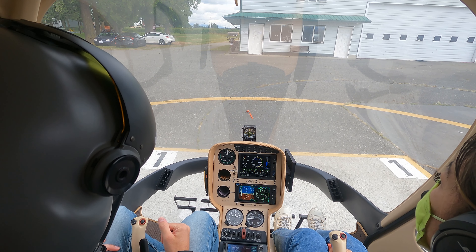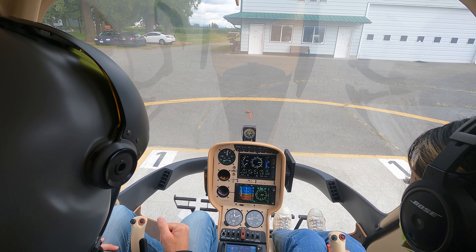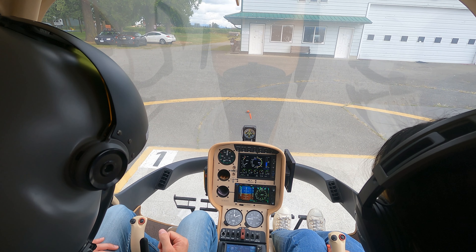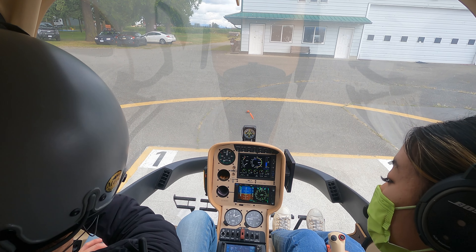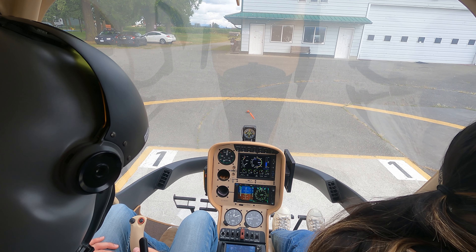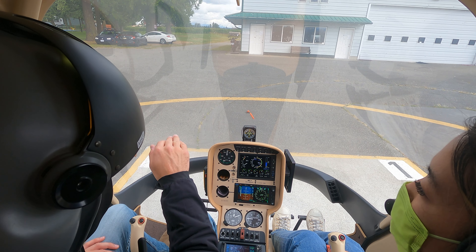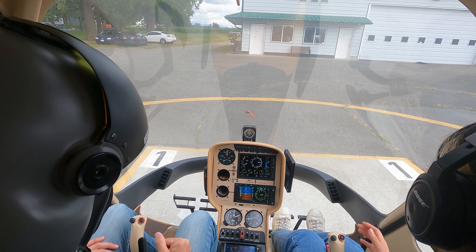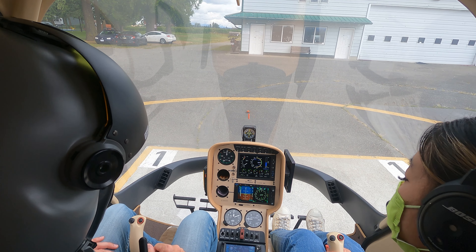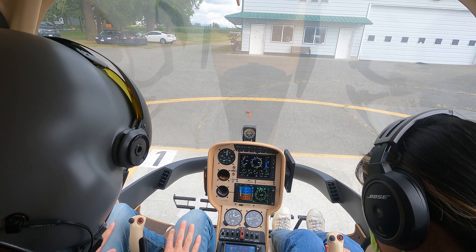And we're going to do a southbound departure because of the wind. So, which way do you think we'll turn around today? The wind is down. Yeah, once we get — it's a little sheltered from the trees there. So we go south and then turn to the right? Yeah, but from our hover, we'll use the right pedal. Yeah, so there's no obstacles next to us, so whenever we can we'll do a power pedal turn. Okay, so you have control, let's do our checks and get into the hover.